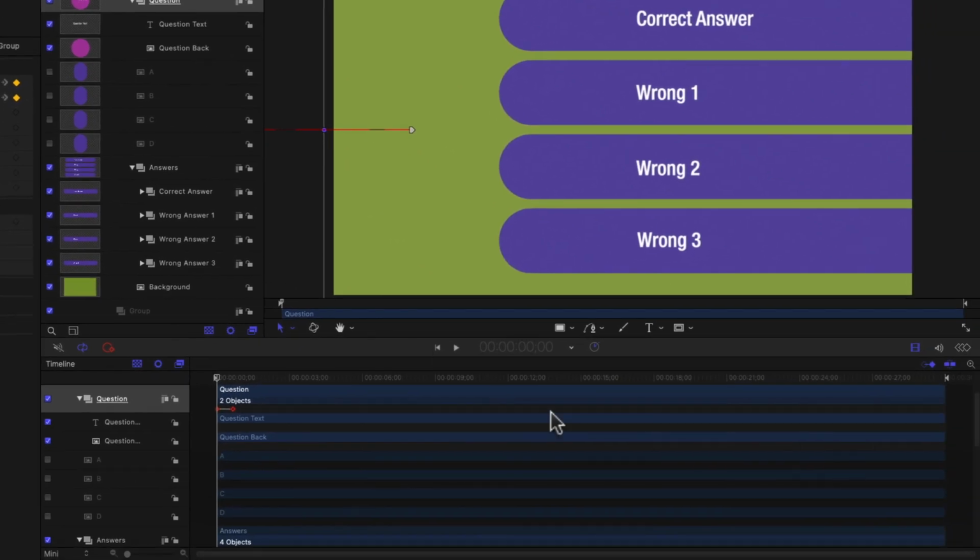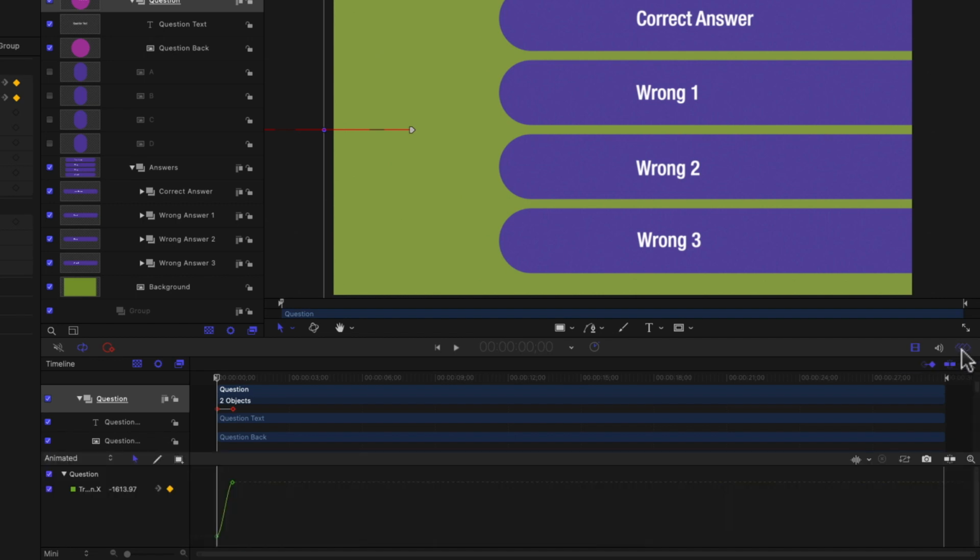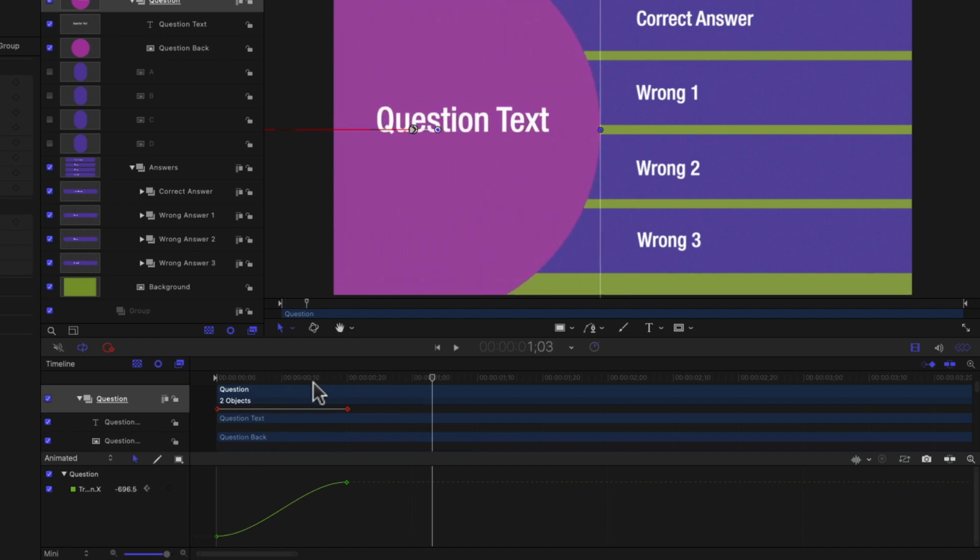I don't have my keyframe editor showing, and if I click on this little icon over on the far right, if you hover over it, it says show hide keyframe editor. So I'm going to click on that to bring that up. And I'm going to click on the little magnifier here to zoom in. And you can see it's already got a pretty smooth curve for the ease in and ease out. It's not bad. I think it stops a little abruptly for my liking.